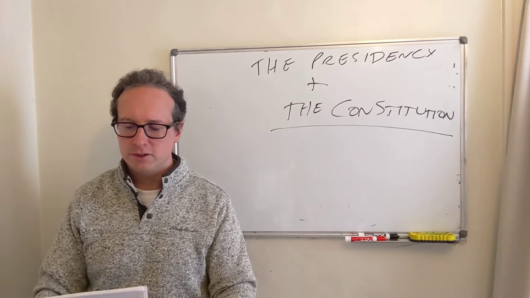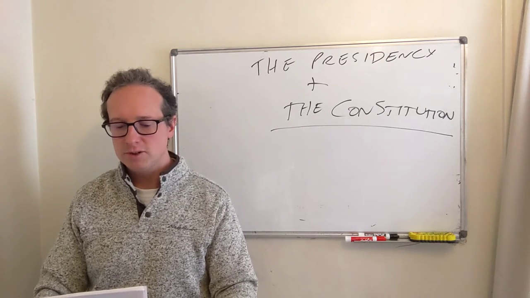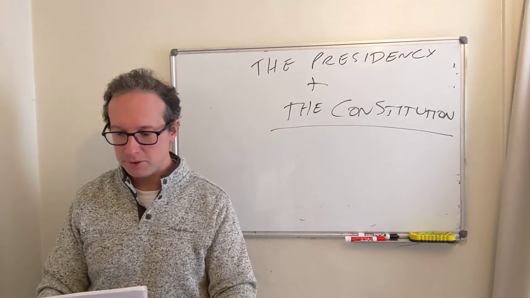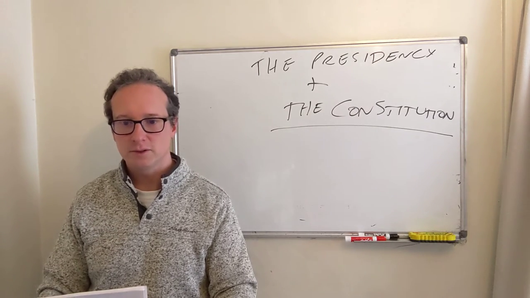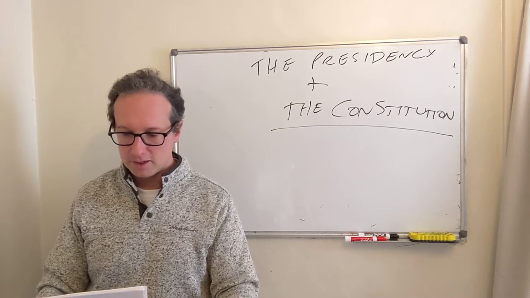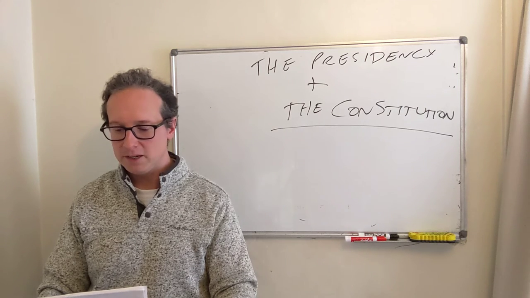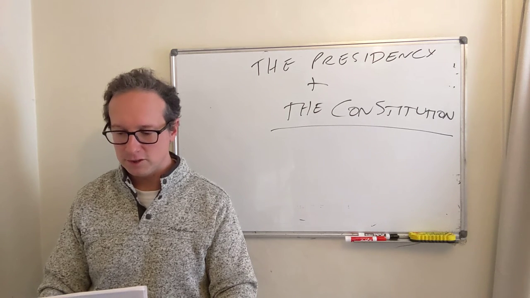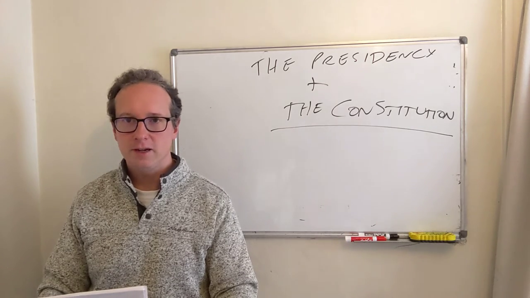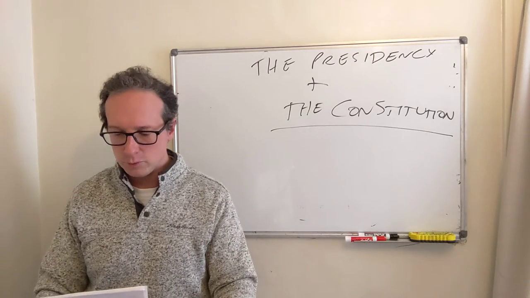So electors were initially supposed to be disinterested, dispassionate people who would choose someone like George Washington, who literally presided, with very little debate and input, over the Constitutional Convention. He was a respected figure. He had been a leader of the military forces in the war and had commanded many of the men that ended up going to the convention. So when they were talking about the president, they pretty much already knew who their prime candidate would be. It was just a matter of what they were going to be entrusting him with.